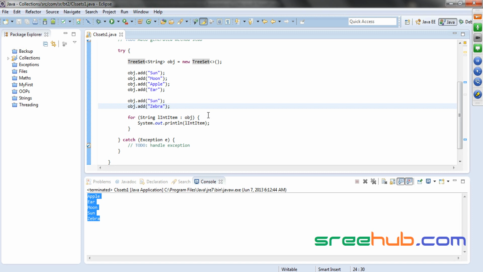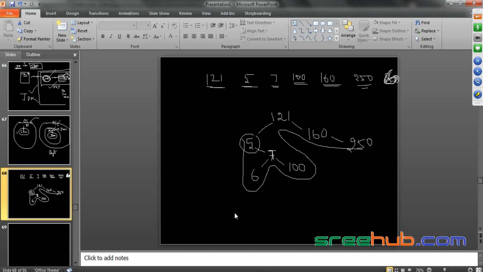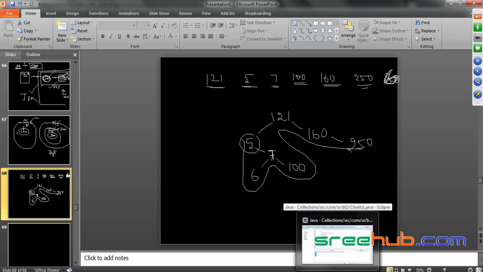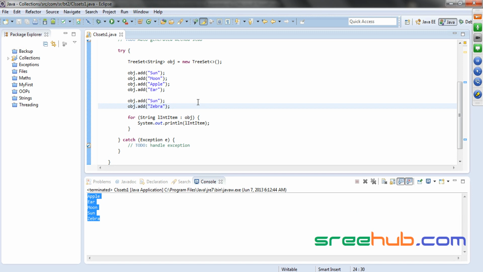The way you have shown on the blackboard how the integer gets sorted, can you show it for strings? So strings, it will take the first character and it will take the ASCII number. Again, it is a number sorting, right? It will use the hash code, I mean the ASCII number. But there may be one thing here.